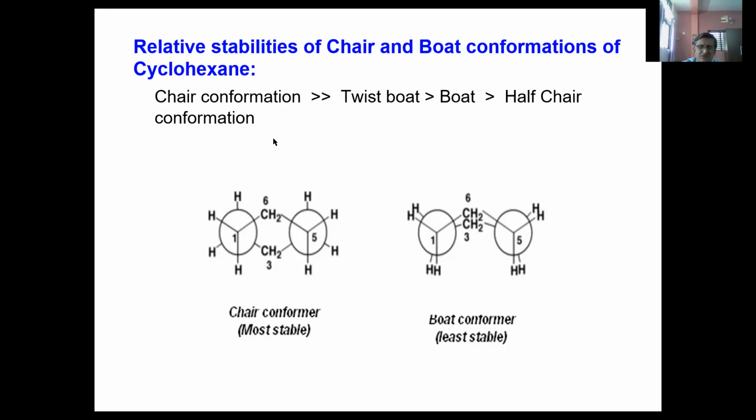Examination-wise, a most important question is: write a note on the conformational analysis of cyclohexane. Means you should write only what I told you at the beginning. The calculation of angle strain and all that is for knowledge purposes. With that basic knowledge, we shall explain this one. Only then can you write about the conformations of cyclohexane.